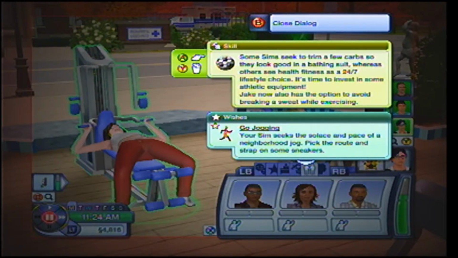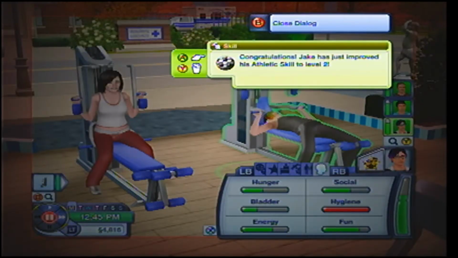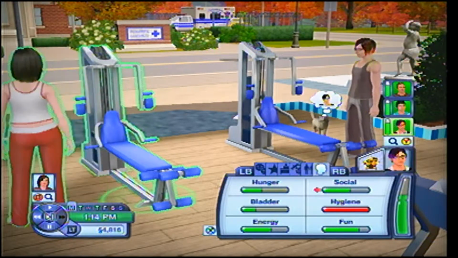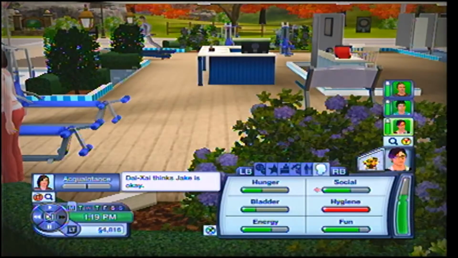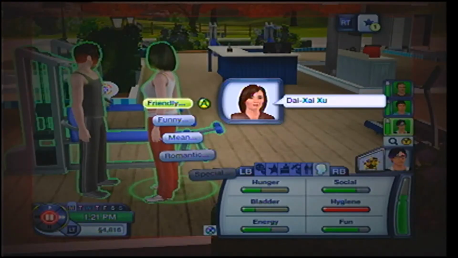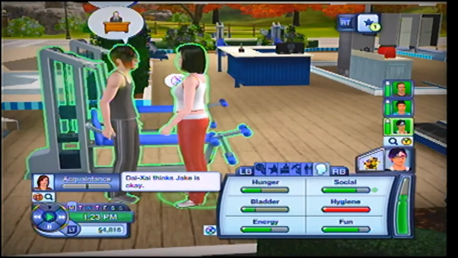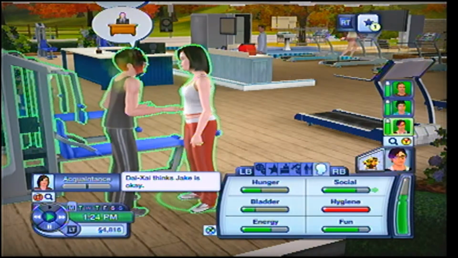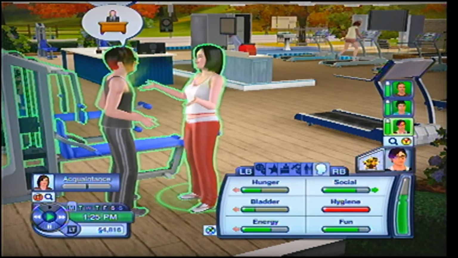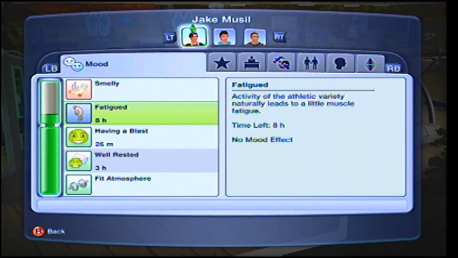And I can go jogging. Sure. Level 2! I'm gonna chat this girl up. So I can just walk through equipment now. Apparently I can just walk through equipment now. That's cool. Sure. Wait, what are these? Fatigued.